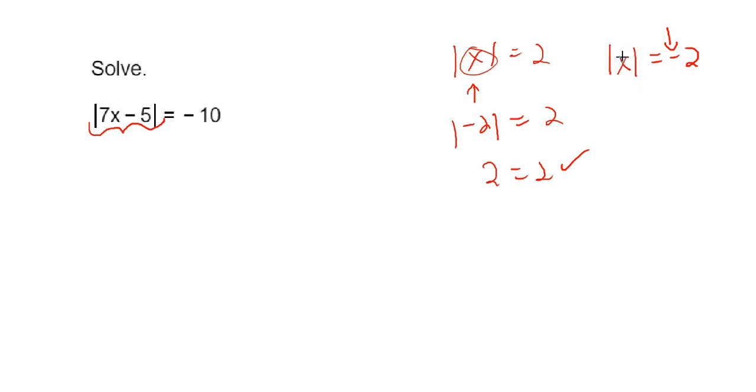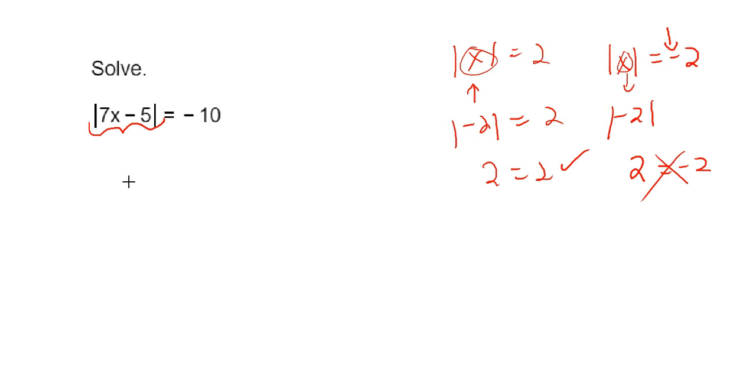It can't happen. No matter what number you plug in here, even if you plug in negative 2, right? When you take the absolute value, it comes out positive 2. Right? So it doesn't work, right? These two sides are not equal to each other. And it never will, because absolute value never equals a negative number, right? Absolute value always comes out positive. So this equation is impossible.